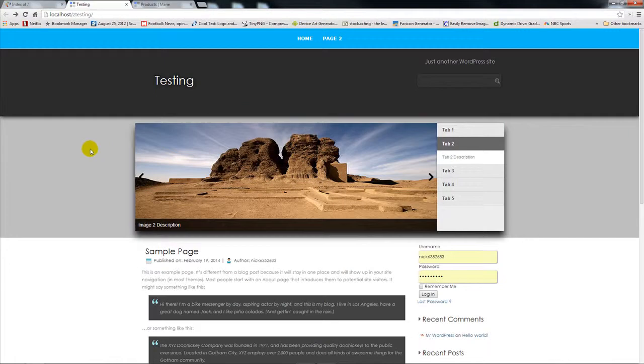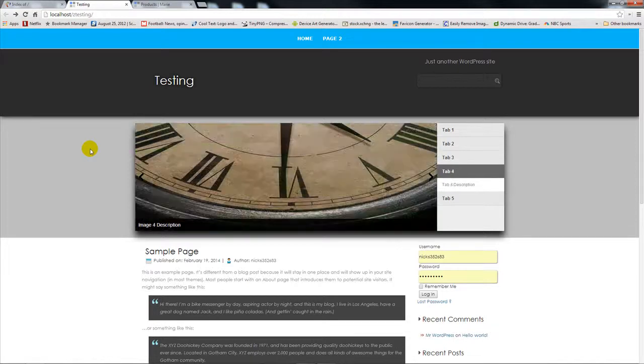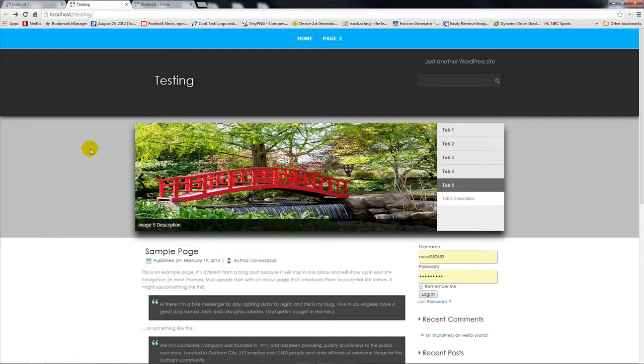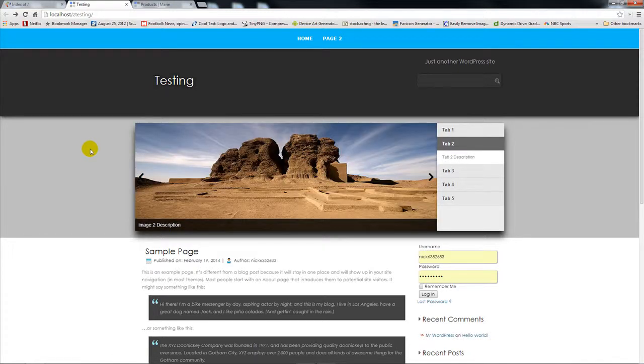Then, before that, let me say that as far as WordPress goes, there are over 600 sliders available for free at their site. Most of them are junk. Most of them are duplicates, most of them are old, they don't work, and most of them are non-responsive, so non-usable as far as I'm concerned.